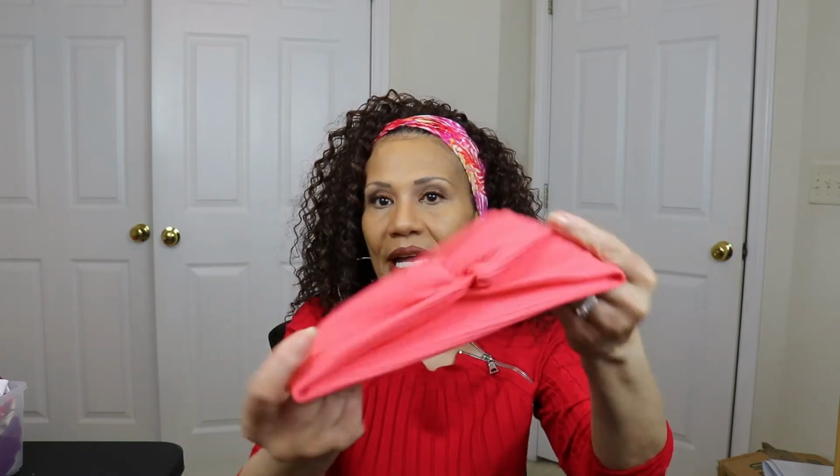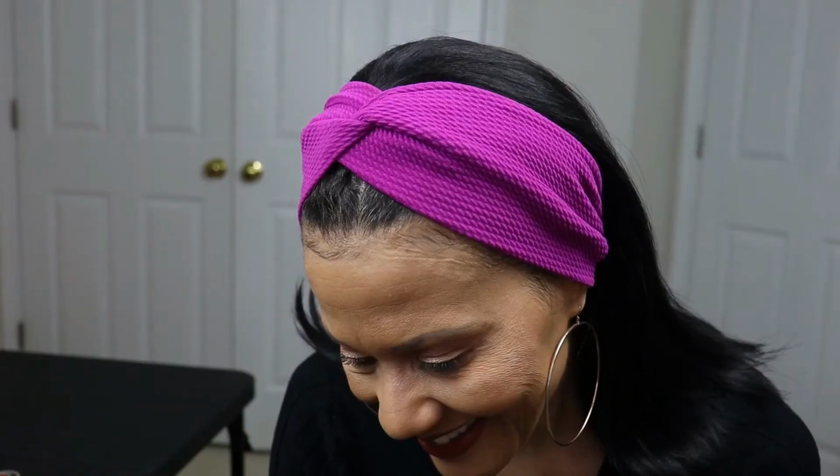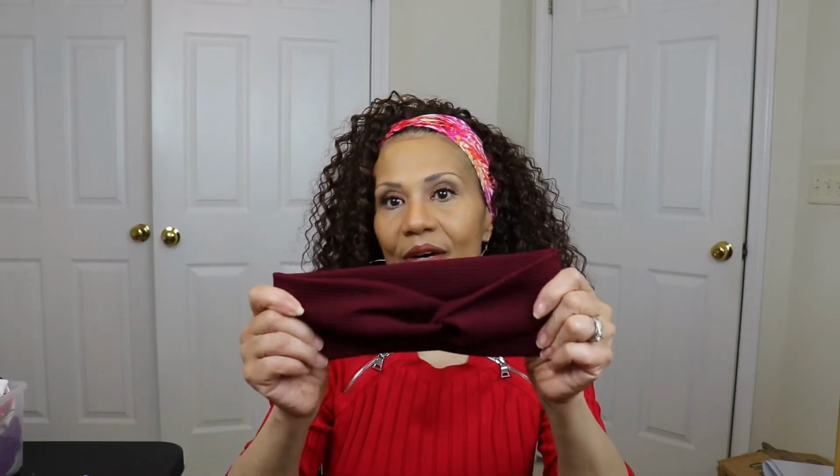Now this particular headband is a raised texture, and I've actually given my headbands names. The headband that I have on now I'm calling Jungle Fever. And this headband here, in this peach color, I'm calling Pretty in Peach, and this one has a raised texture. You'll notice that I'm using the same design, this little twist in the front, and I'm starting with these because these are the most practical for me to make right now. I am going to come up with some other designs after we see how well these do. So this is one raised texture. Here's another one that has a raised texture as well.